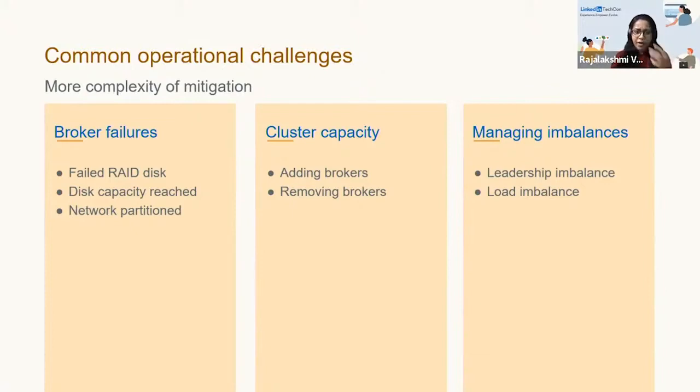Managing imbalances. There might also be cases where the cluster is not in a balanced state. When I say balanced, I mean that the incoming load is spread evenly throughout the cluster. Ideally, only a certain group of brokers should not be more loaded than the rest. The load should be evenly spread. In a case where the load is imbalanced, we may need to intervene and rebalance the cluster. Sometimes, instead of load, one single broker could have more leader partitions than the rest. This is called a leadership imbalance.